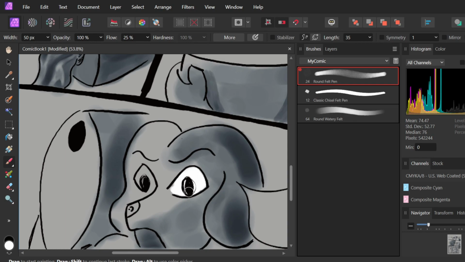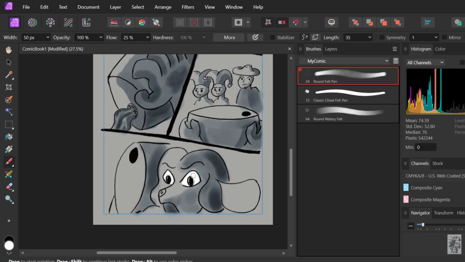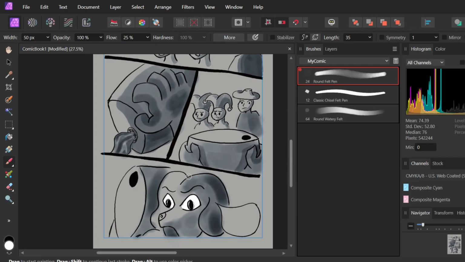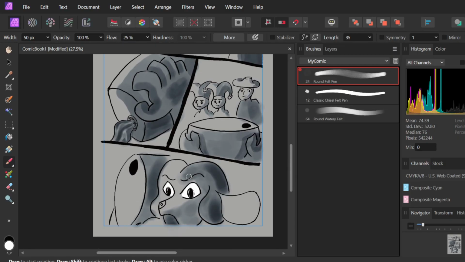Something like that. Okay, and then we go this way. Something there. Brighten up the eyes a bit. Then we could just, like, on this side.